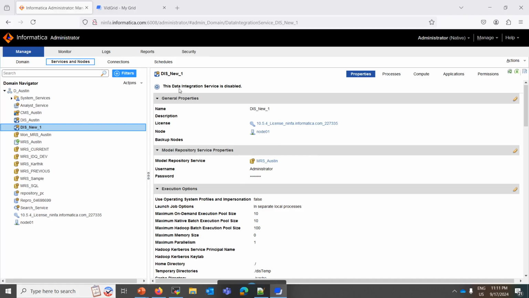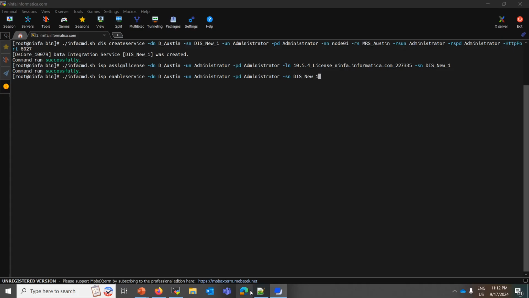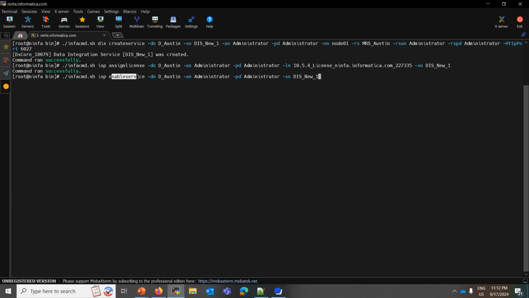Now this service is still disabled. We will enable it by the INFACMD command. We have this command, INFACMD enable service, with the domain name, username, and password, and the data integration service name. So we have to trigger this command. We need to wait, it will take 2-3 minutes.